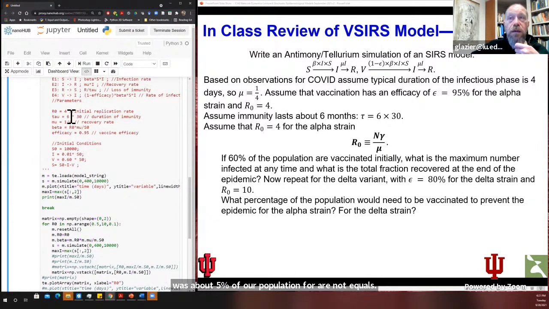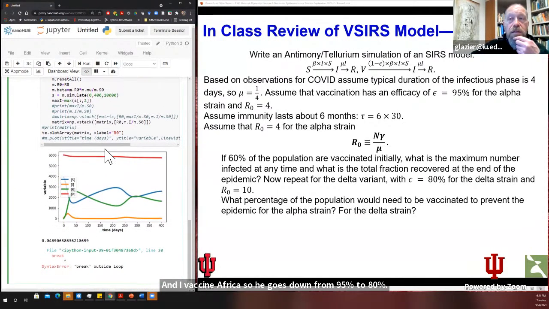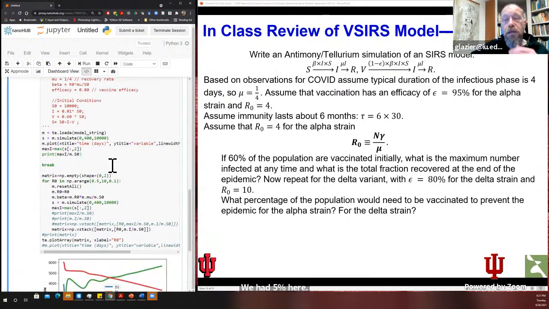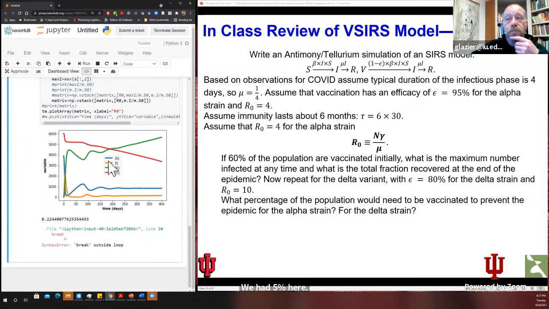Now let's look at what happens if we go to the Delta variant. R naught is 10, and our vaccine efficacy goes down from 95% to 80%. What's going to happen to the max infected? We had 5% here. What happens when we run that? 22% of our population is now infected at one time.